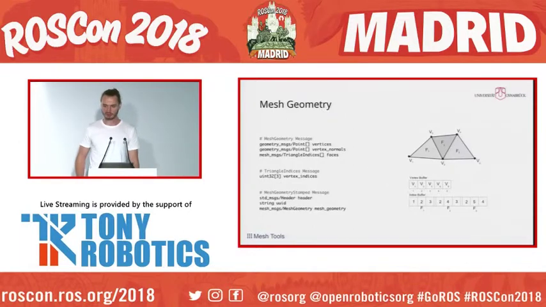Starting with the geometry, we defined a mesh geometry message. Of course, as is traditional in computer graphics, we have a vertex buffer and an index buffer. Every 3 entries in the index buffer point to vertices in the vertex buffer and thereby define a face. Optionally, we can also provide vertex normals. We will see that also in a minute in the video. And of course, we provide a stamped version. As you can see here, a UUID is also provided to make it possible to refer other metrics, like cost values, to that mesh. You can imagine if we have a really huge mesh, we don't want to send it all the time, just once, and then some pipelines can process on that and send the rest after they are finished.